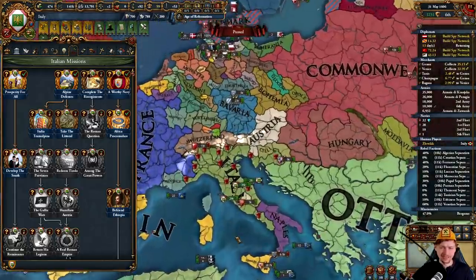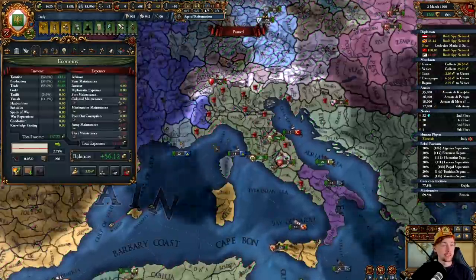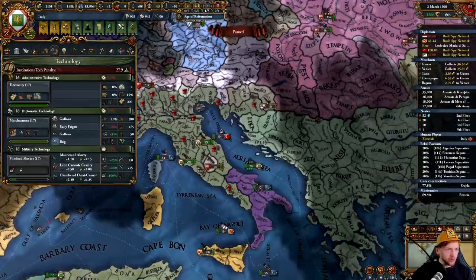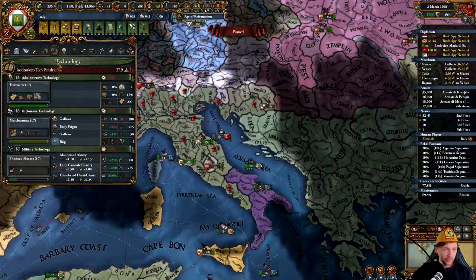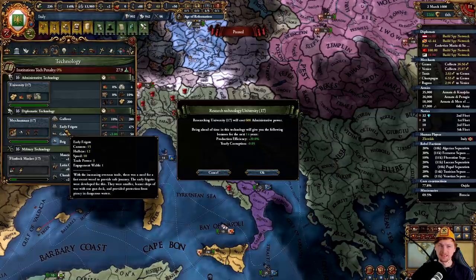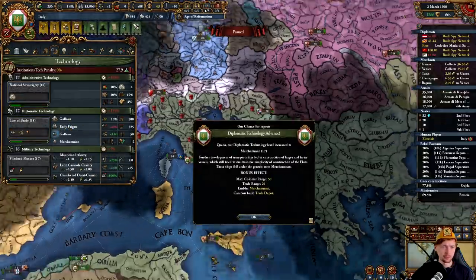I need to take this time to embrace global trade. I'm going to take one loan or two loans that I need. I'm going to take one more loan. I'm going to embrace it. Take both of the technologies. Yes, I am having too many power points.